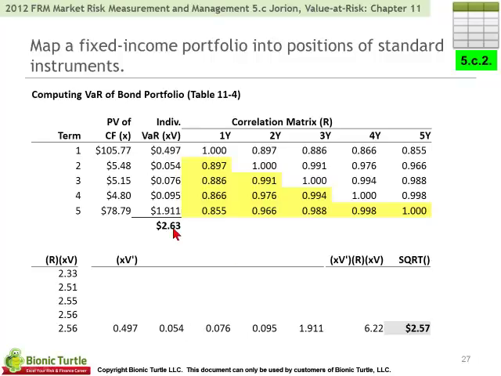So notice, this is a direct analog even to the two asset portfolio. The undiversified VAR is the summation of the individual VARs, and is necessarily, when correlation is imperfect, greater than the diversified VAR. This 2.57 million picks up the benefit of everything that's less than 1 here in the correlation matrix. And right, so the matrix math in here is just a generalized case of what we do in the two asset portfolio. But we get the diversified VAR and the benefit of the imperfect correlation.